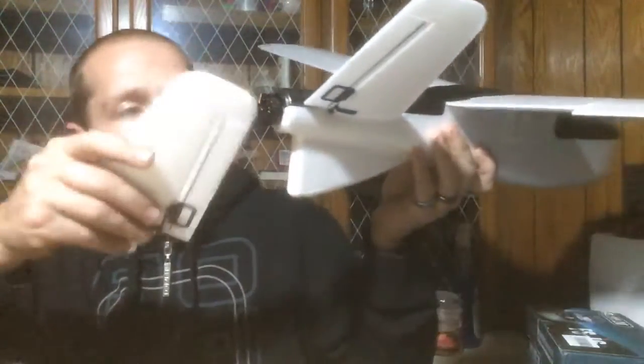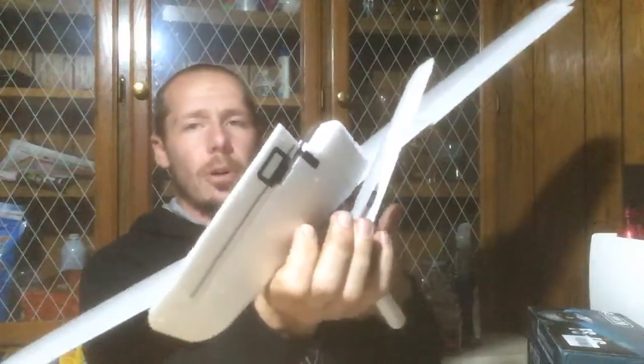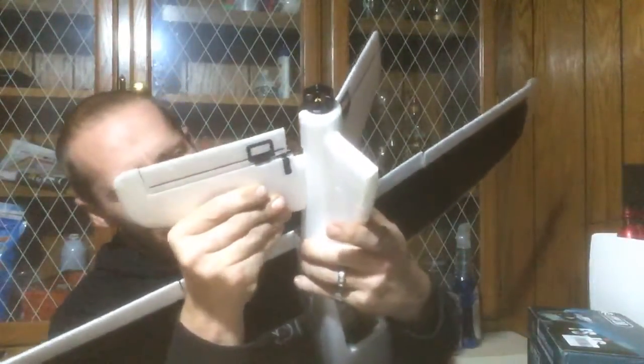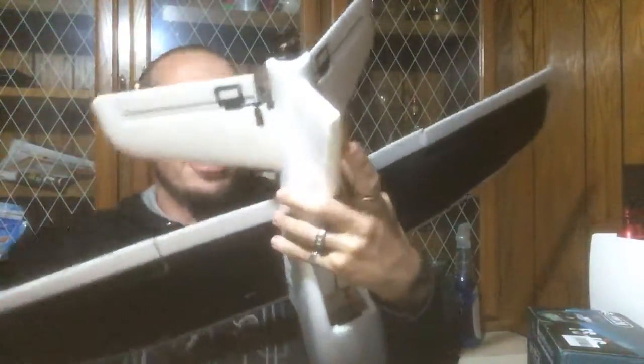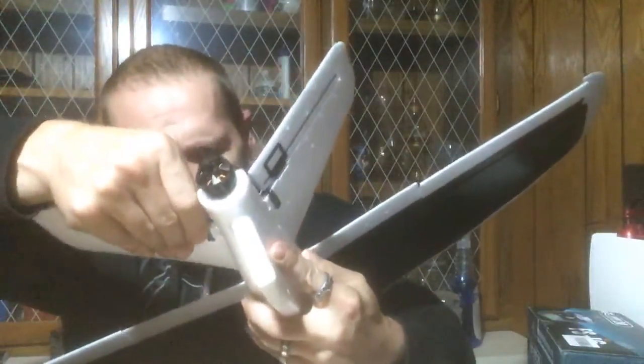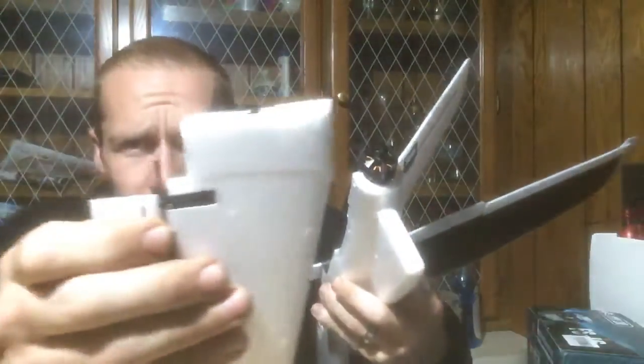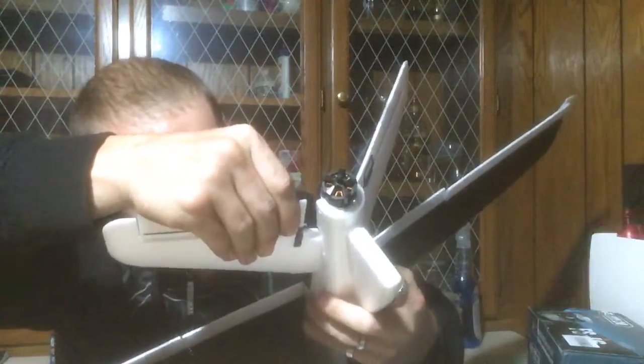Bam. Alright, we got one more piece to go, and then this is basically put together. And we'll put the propeller on the back end, and it'll be put together, and then we just got to program stuff at some point, which, again, I don't think we're going to do now, because I'm beat, and I would like to go in and relax. Let's see, come on. That little stick right there, that's going into a little hole in here. Providing we can get it in there. Bam! Thank you, YouTube. My plane is now put together.